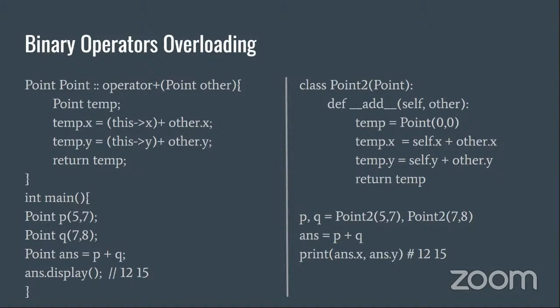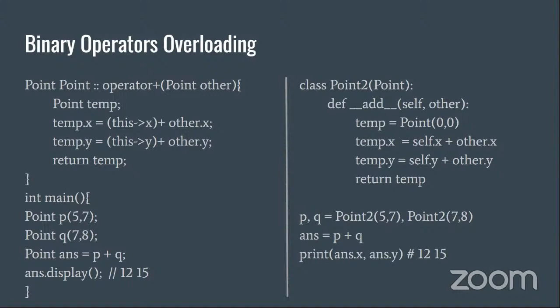Now what we're trying to do here is overload the plus operator, and when we say p plus q, we're assigning it to answer. This plus will act as a function called by p. So the q here is directly passed to the point other that we have defined in the function. In this function, we are defining a point temp. The x and y values that we assign to it are this arrow x plus other dot x. This means that this arrow x is the x value of the point variable p, and other dot x is the x value of the point object q.